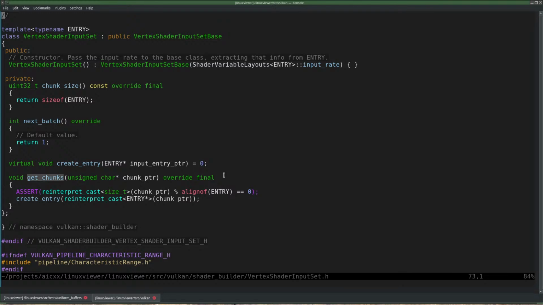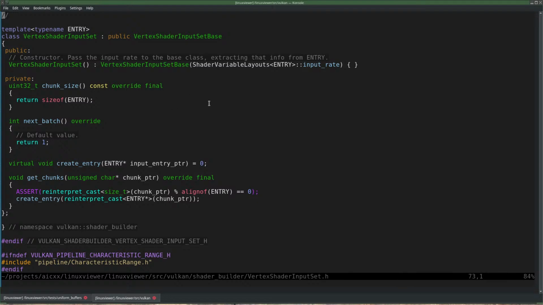Here's another one that can no longer be overridden by the derived class. This is the final version. And it does call the other virtual function here, create entry. So the only thing that this thing is doing is adding this cast. It gets a chunk pointer as an unsigned character and then it casts it to entry, because of course only this template knows the actual type of that thing.